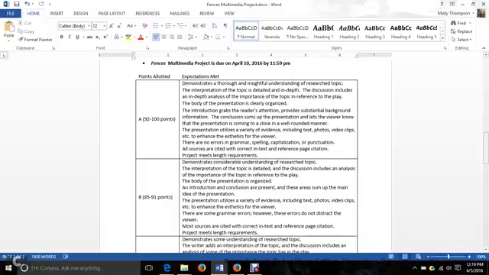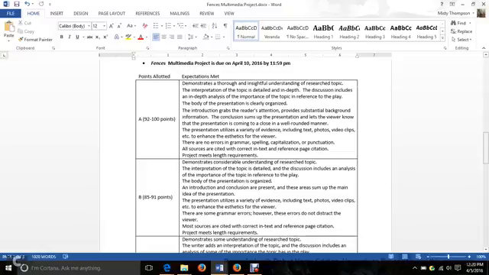With the multimedia project this week, and as you are continuing forward with it, I want you to keep in mind that you are giving us research rather than necessarily summarizing the entire play. We do want to make connections though. So let's look at the expectations. We're going to look at the A section because that's what we all want to get, right? You're going to demonstrate a thorough and insightful understanding of your topic.